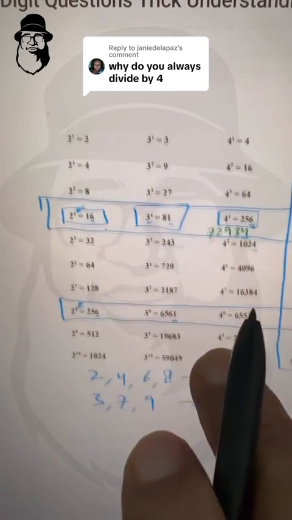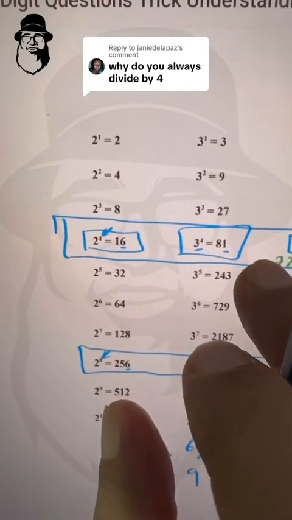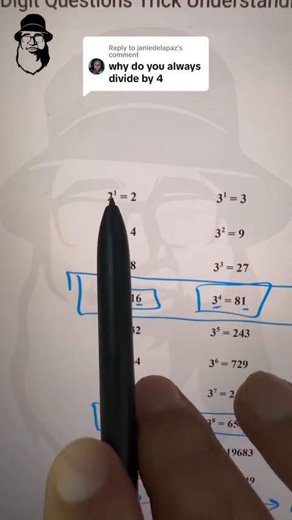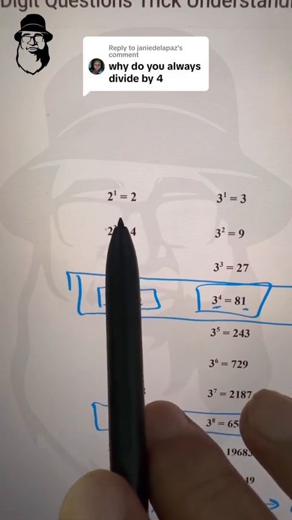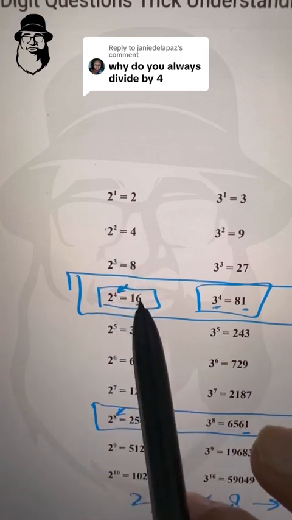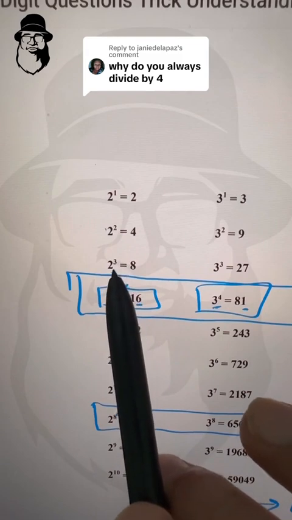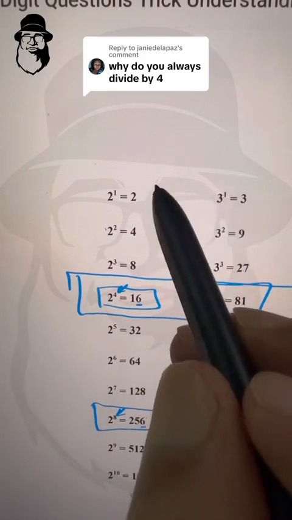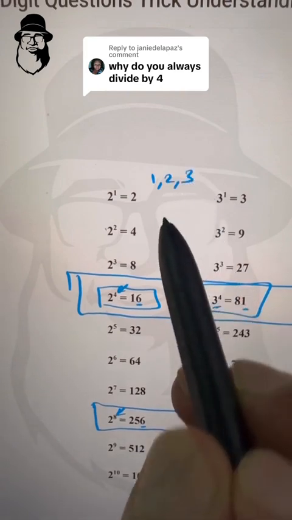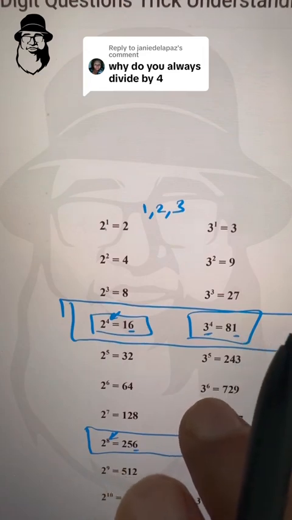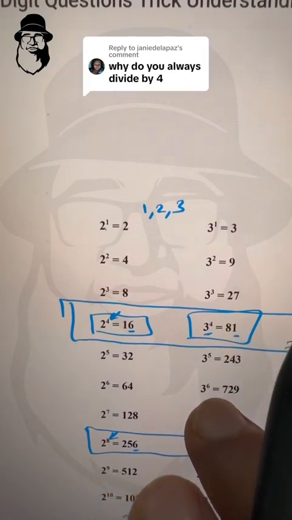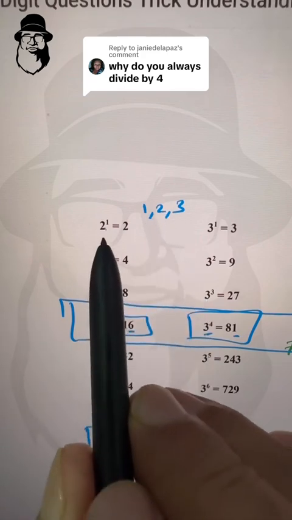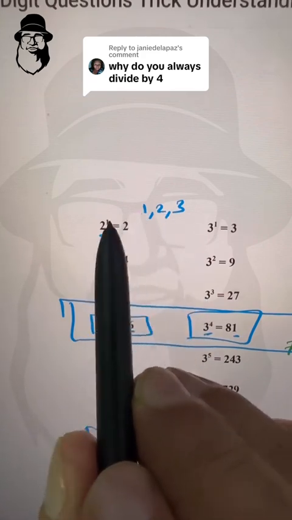Now, the remaining powers that are not divisible by 4. So for the sake of discussion and simplicity, let's check with 2. 2 to the power 1 is, I have shown you in questions that when the power is not divisible by 4, it will give you a remainder. And when we are dividing by 4, you can have only 3 remainders, 1, 2 or 3. It will never give you a remainder of 4 because we are dividing by 4. It will give the remainder of 0, which means it is divisible by 4, or the remainder of 1, 2 or 3. Whatever the remainder is, take the units digit of the number and put that same power.